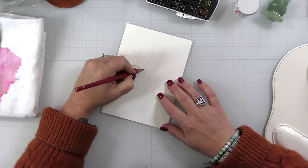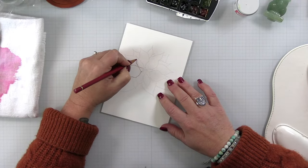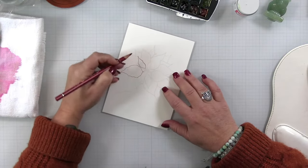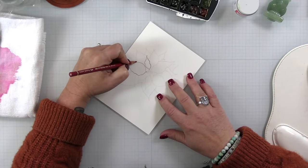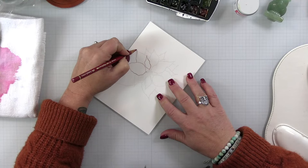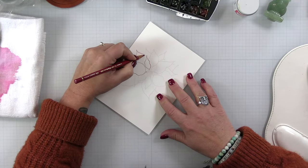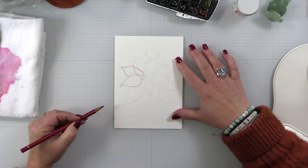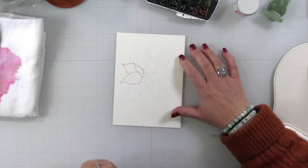Merry Christmas, Kathy. Okay, we're going to pop in, and I'm just going in with a medium pressure. And the reason why I'm using colored pencils instead of watercolor pencils is because I'm going to wet this whole paper, and the colored pencil isn't going to move.